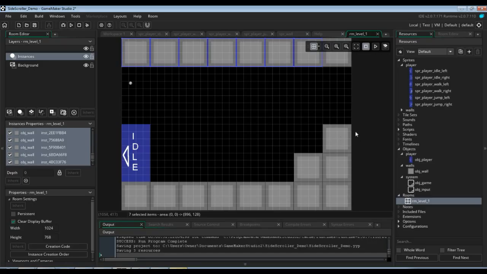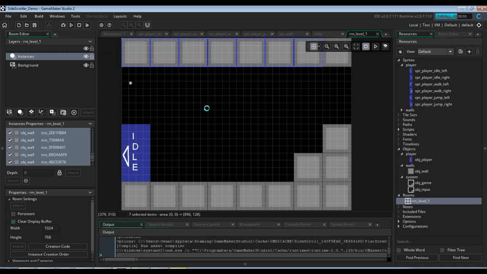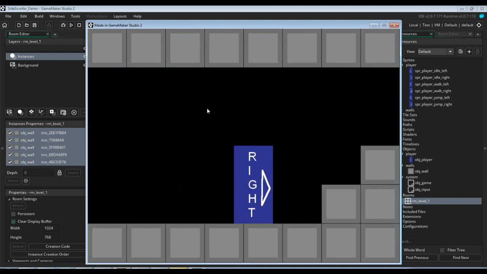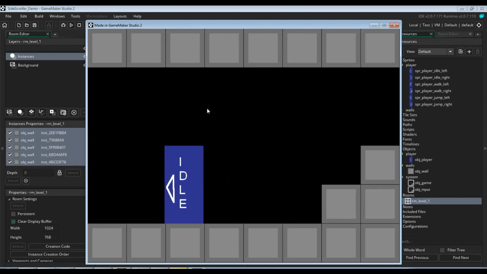Welcome back everybody. In the last tutorial we went over how to make the basic setup for our platformer with some character sprites that aren't very character-like but give you the idea, a player object, a wall object, two system components, and a level. At this point we can walk around. Go ahead and run this. So at this point I can walk to the right, I can walk to the left. If I let go, my character remains facing in the correct direction, but I can't jump yet. To set up the jump, we need to do a little bit more work.